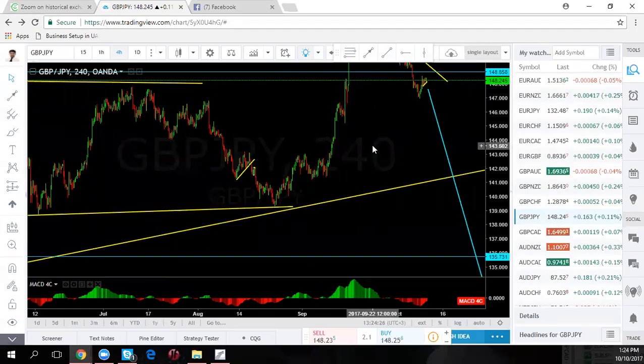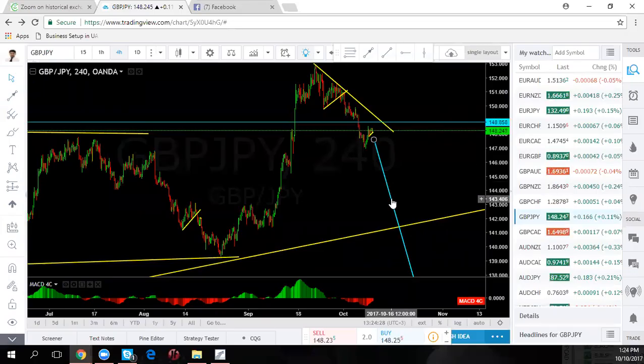So as long as it keeps doing what you think it's going to do, which means if you get a corrective structure here, you look for a sell. See how that will influence? Because remember, everything you do on the chart will influence what you're looking for. What's your next trade? It will create a bias in you. And that bias is what you're going to trade. You're going to trade the bias. So our bias right now on this chart is to the downside. And that is because based on the analysis we have, we think it's doing this. And we cannot look at any other possibilities because we don't have any other analysis. We're not seeing any other possible patterns right now. That's the only possible patterns we're seeing right now. So that's how we're going to look at it.